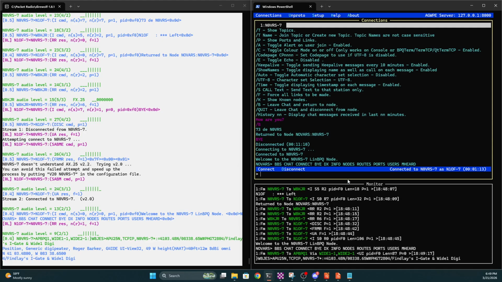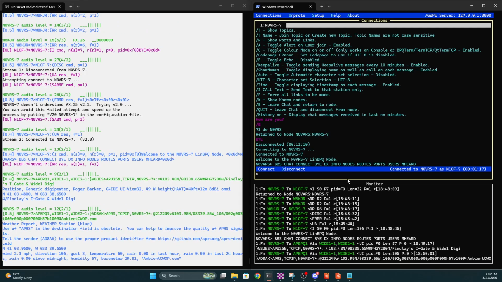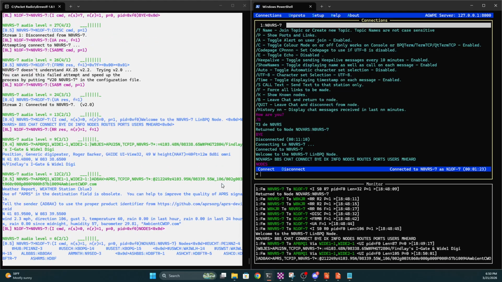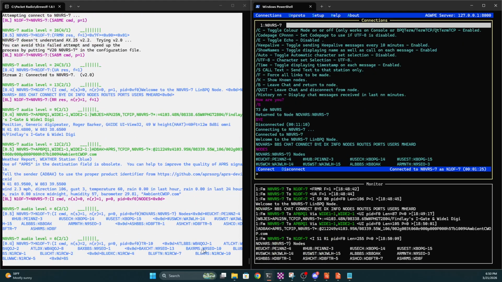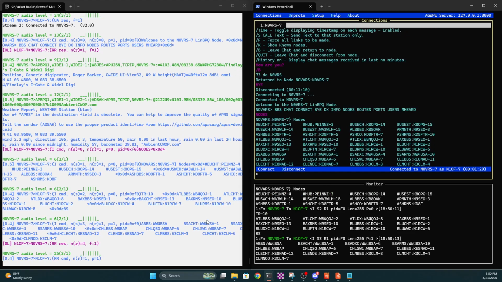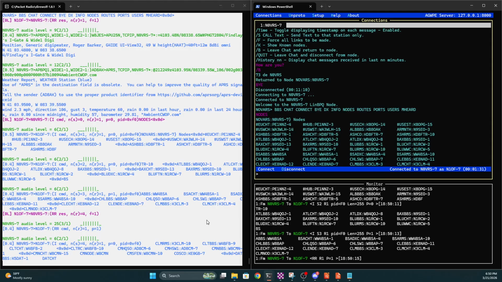So what nodes are available? If I run nodes right now, this is going to take a minute. So I'm going to type this in and then start talking about a few other things. This is going to be a good example of where Packet has its limitations. If you look over on the left side and even in the monitor here, you can see it's starting to dump out a good list of nodes right now.